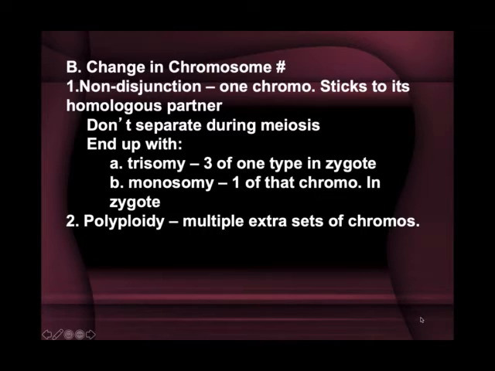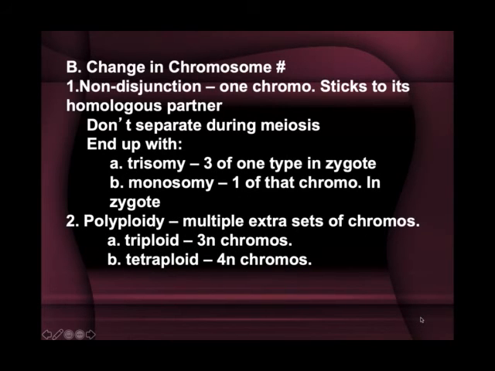It's kind of like a big warning flag, too much DNA, and it gets rid of the zygote that was produced by that. But it does actually occur in some organisms. Triploid is when you have three sets of chromosomes. Tetraploid is when you have four sets of chromosomes, and again, it doesn't happen in people. It does happen in some plants.